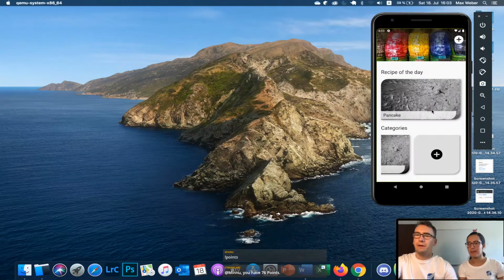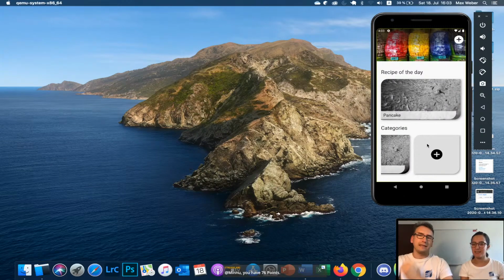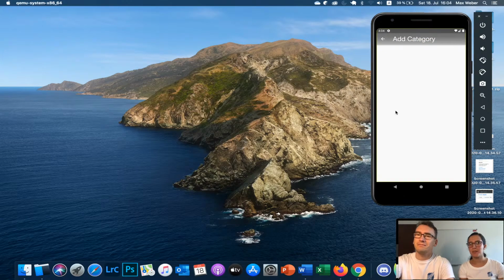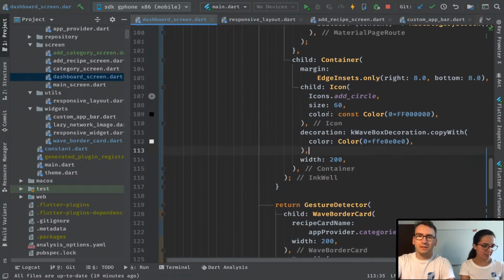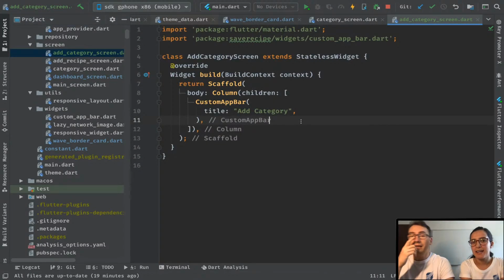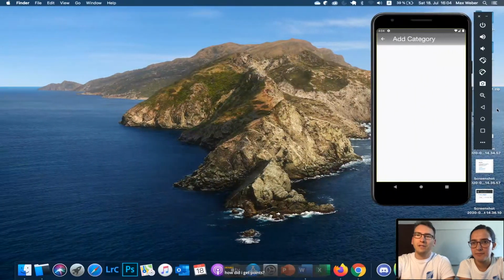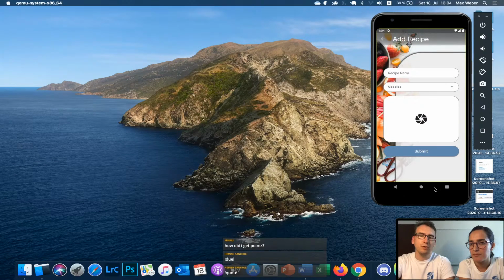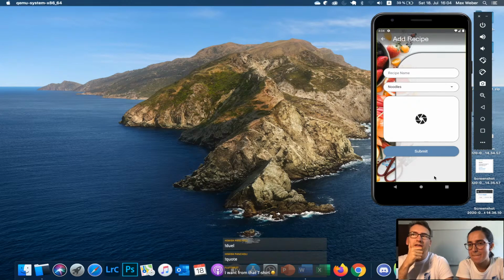So maybe we have also a better idea how we can set maybe a background image or anything. So it seems that most of the commands are working, yeah? Crazy. Fantastic. And now, next task, Max. All right, add categories. So I added the custom bar already. The question is now, should we have a background image for that, like we have for the add recipe screen? Should we clone more or less the whole thing for the categories, or is it not that important?